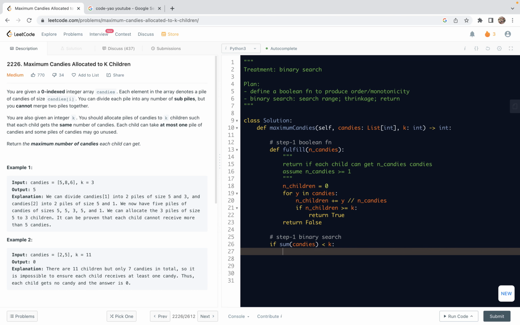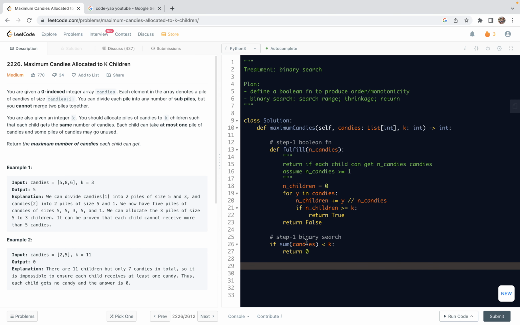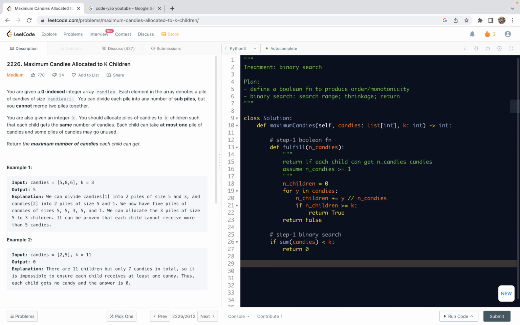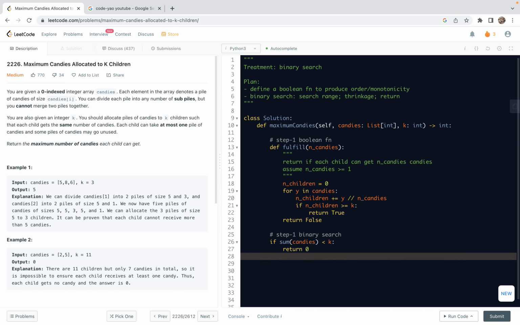In other words, if we want to allocate one candy to each child, it's still not enough. So we return 0 in this case. This will make the candies we distribute at least 1. Now let me write the binary search.